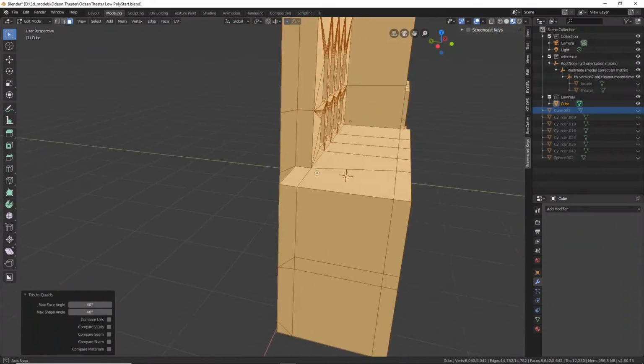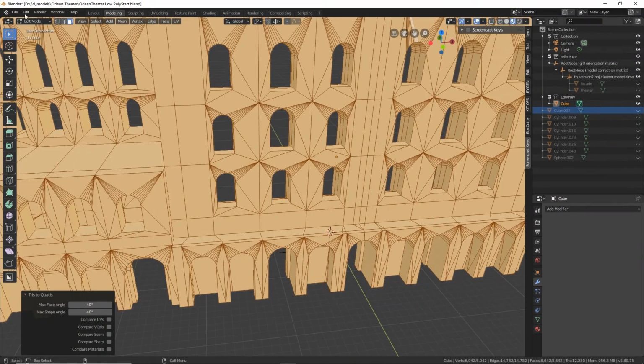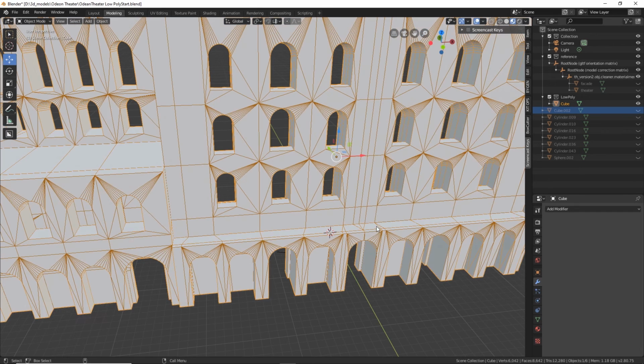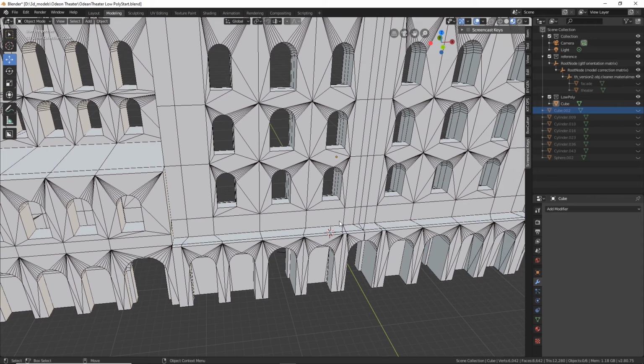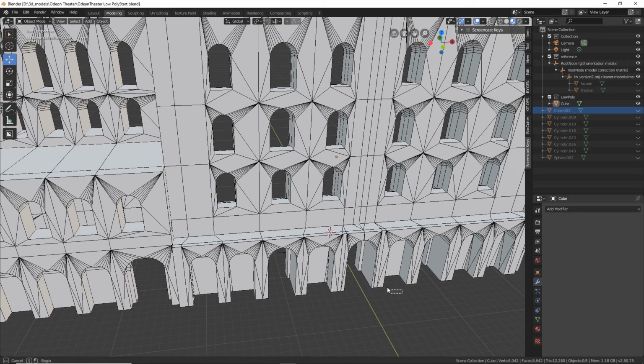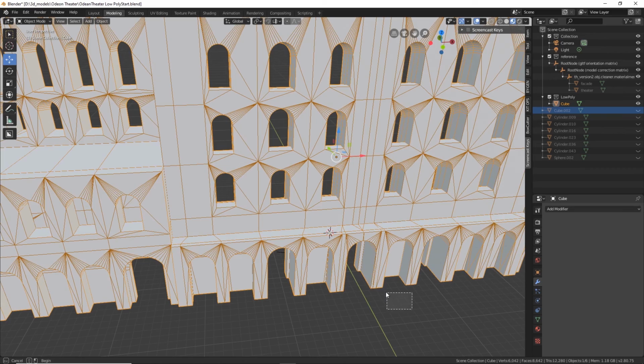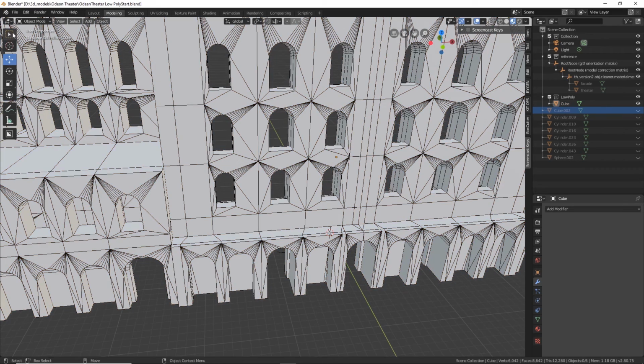And this way we can get to sort of our final topology. So we'll go to object mode. We'll look for some weirdness here, let me go ahead and save. Oh, I'm in.